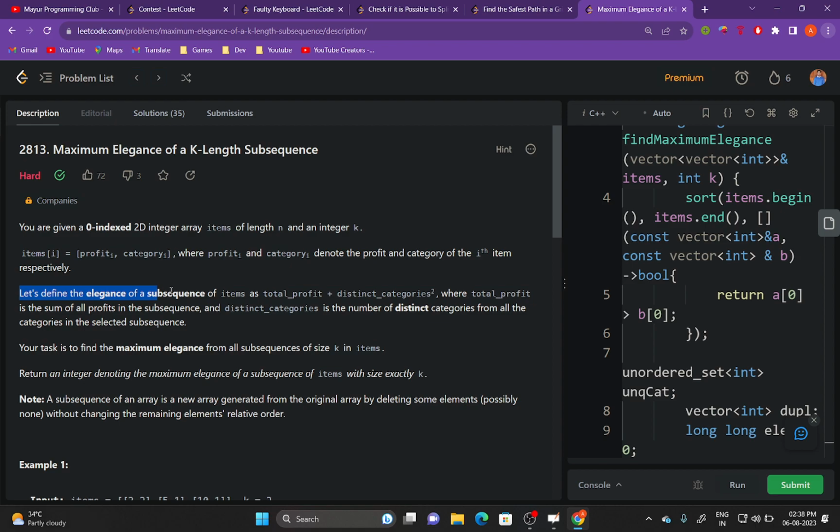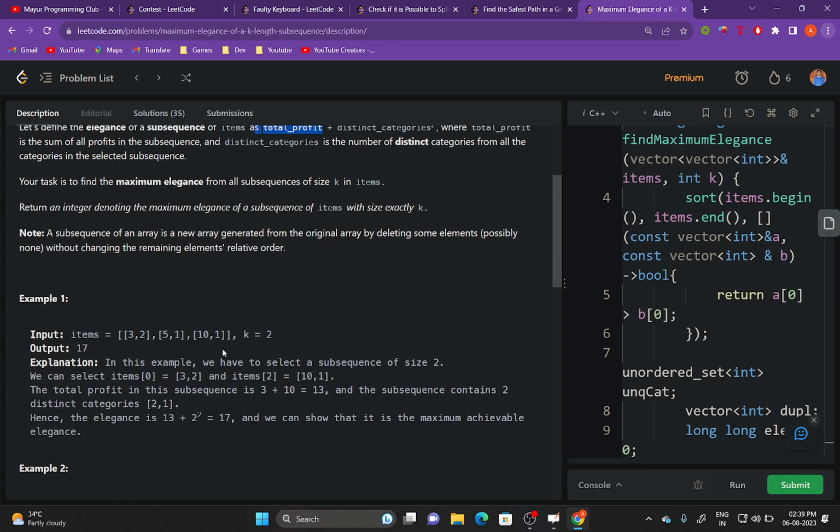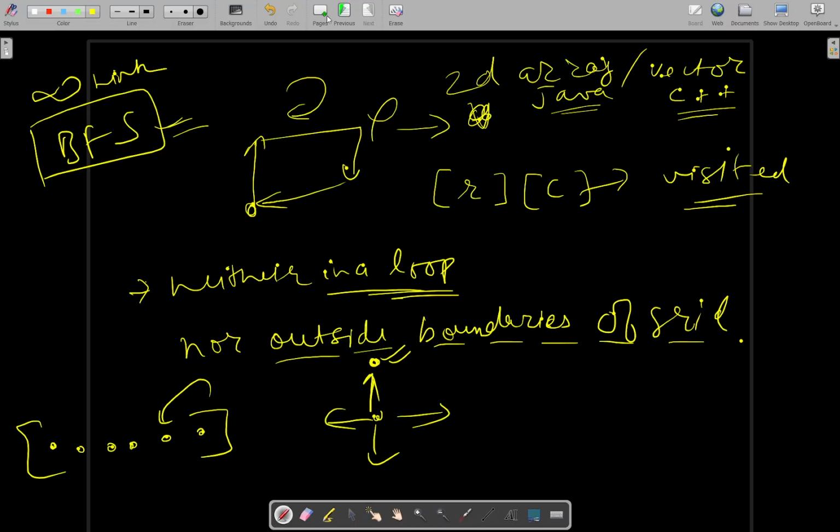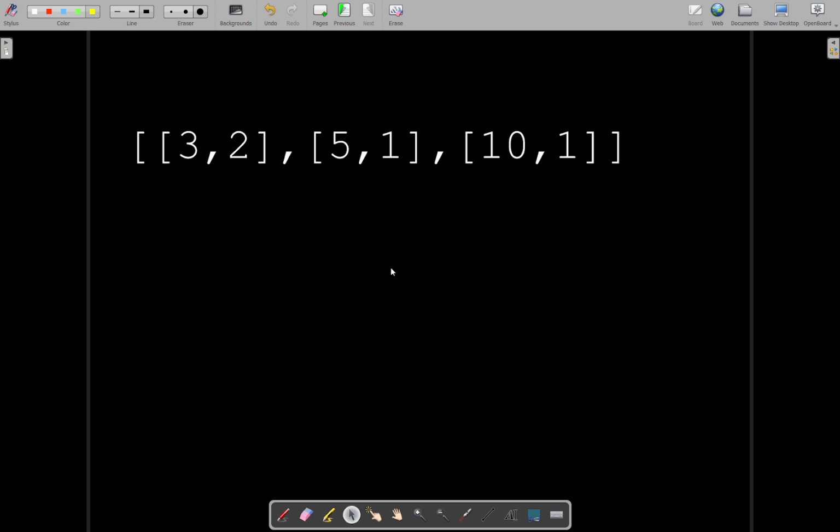Now what is elegance? Elegance is defined as the total profit the subsequence is providing you plus the square of the number of distinct categories in that subsequence. For example, let's consider this input. Now we want to find the maximum elegance possible.